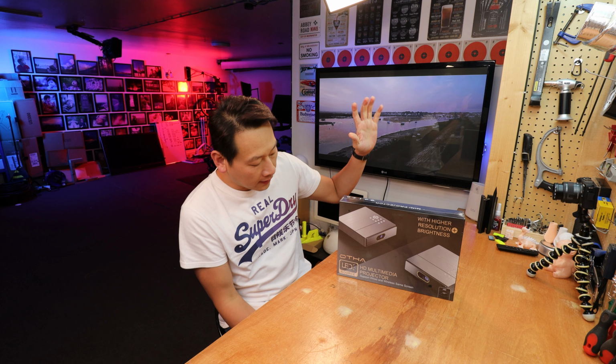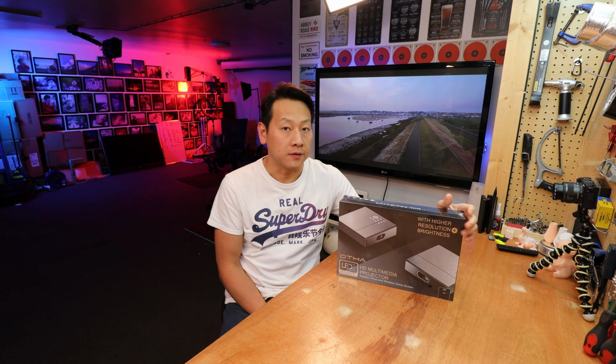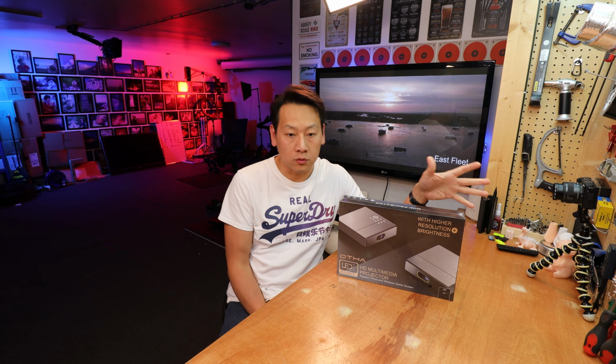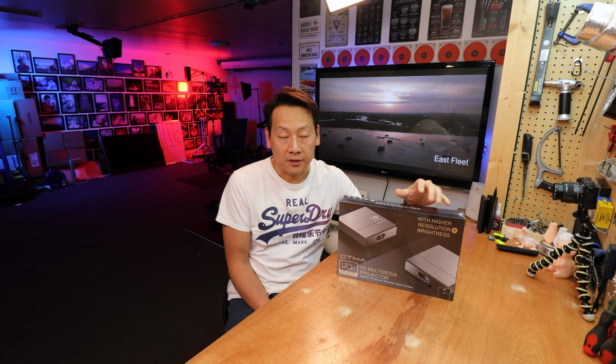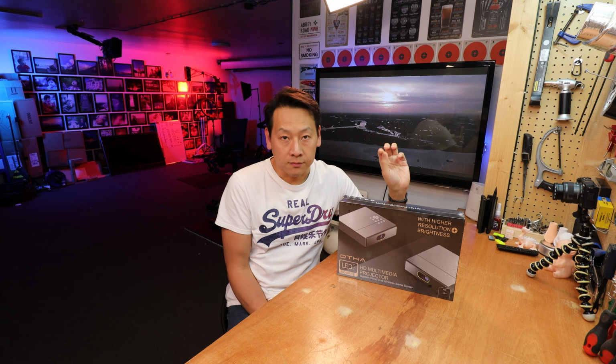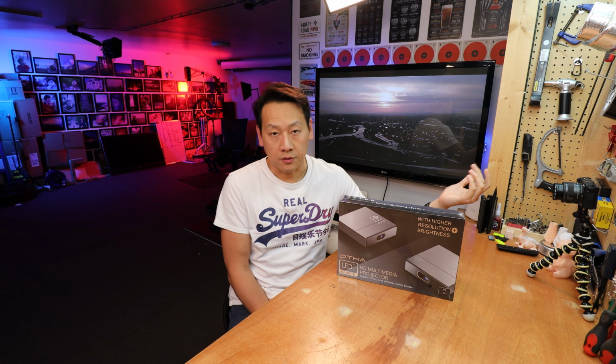Today I'm going to show you a projector by OTHA, and this is the K9 model that I got from Amazon for £250. This is a mini projector with DLP technology. So instead of your normal LCD or LED projector that I've tested before, this one uses a different kind of technology. You use a very small mirror to redirect the light, and as a result should be a brighter kind of picture on the wall.